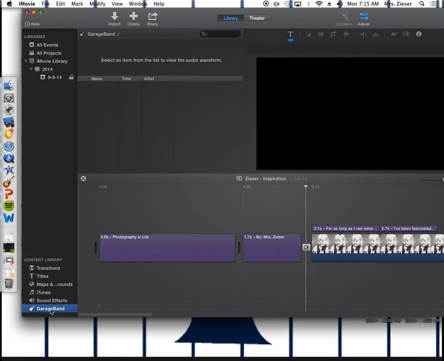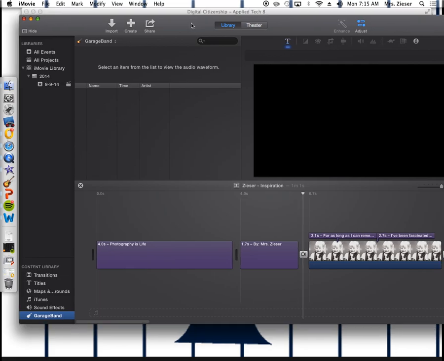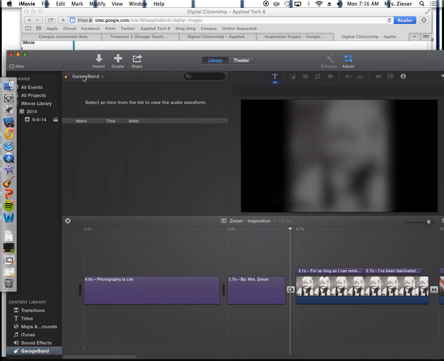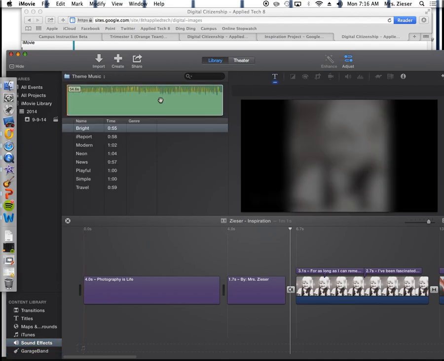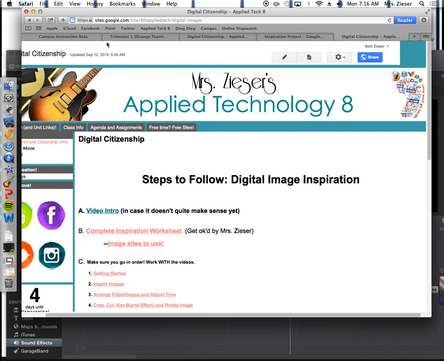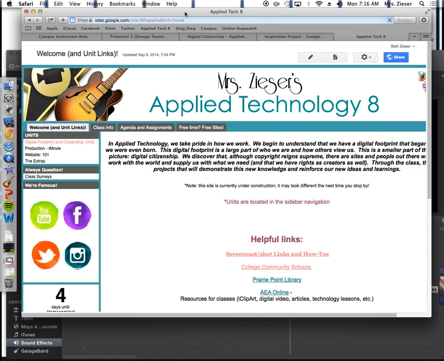If you are ahead right now, if you're ready to add audio today, you could go to GarageBand and make your own sound, which I can show you a little heads up on that if you get the opportunity or if you want to. But if none of those are an opportunity and you don't like anything that's underneath sound effects, then we can go to the class site, and there, down at the bottom of this page, and actually let's take a tick back here and get back to the main page.